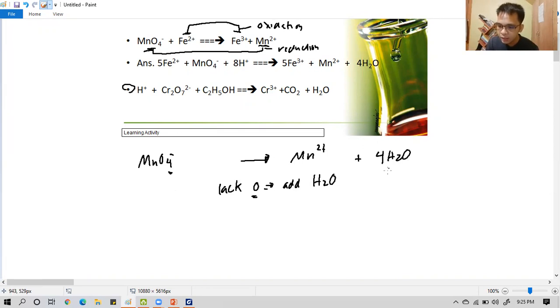So balanced. But you'll notice we now have hydrogen in the product. In the reactant there's no hydrogen. So what do you do? When you lack H, you add H ions. Therefore add H ion here. But how many? 2 times 4 is 8. So 8. So the reaction is now balanced in terms of the elements present.